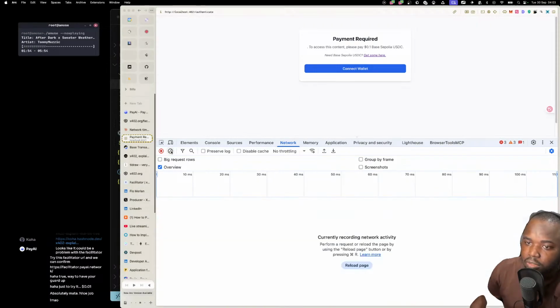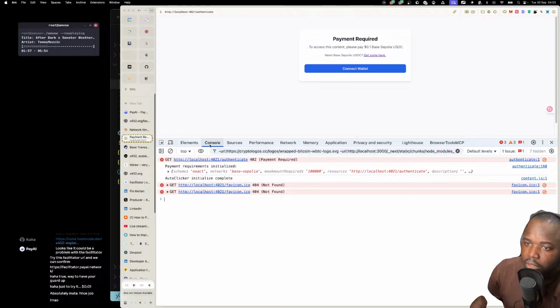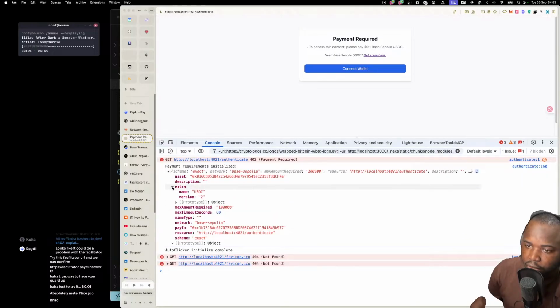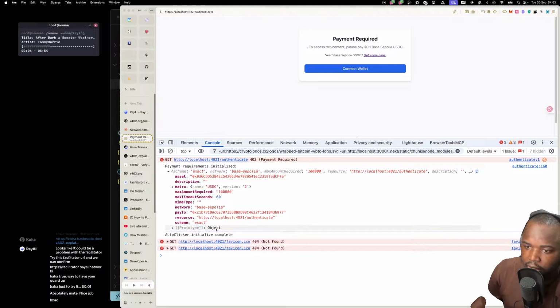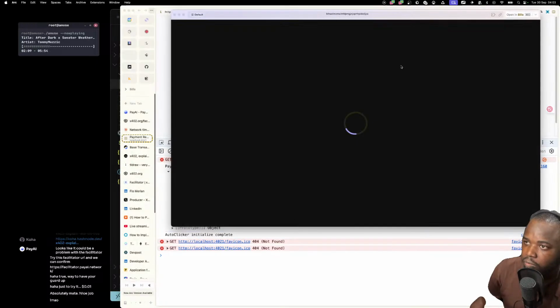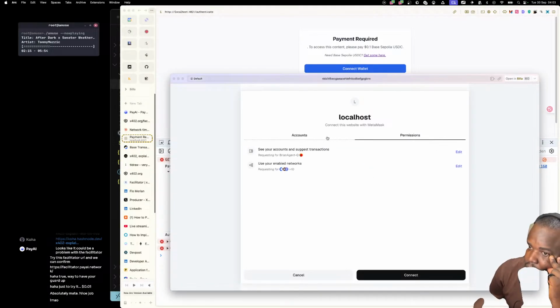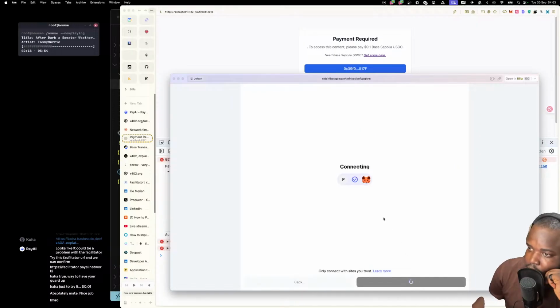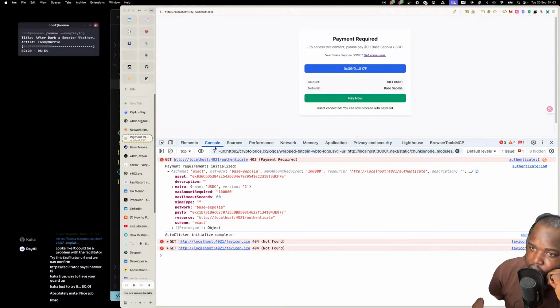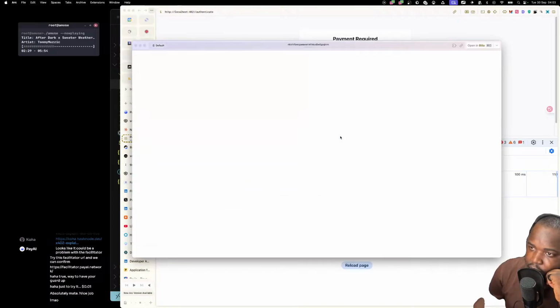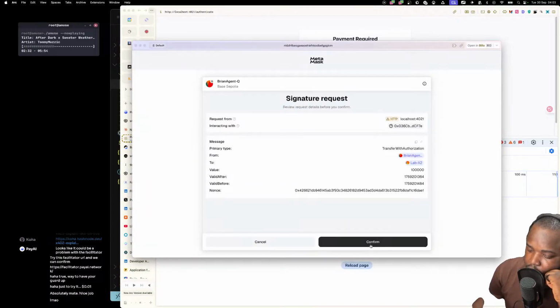All right, so I'm gonna clear all this so I can track that. And we can see from the console again that everything is as it should be, which you guys see on the right assets. Okay, good. Now let's connect the wallet. Use MetaMask. Everything should be as it is, and we're gonna connect again. Now we're gonna try to pay. So the good way to do that is I'm gonna open network, clear everything again just to make sure. You can pay now. It's gonna try to get me to sign a payment signature. I'm going to confirm that.